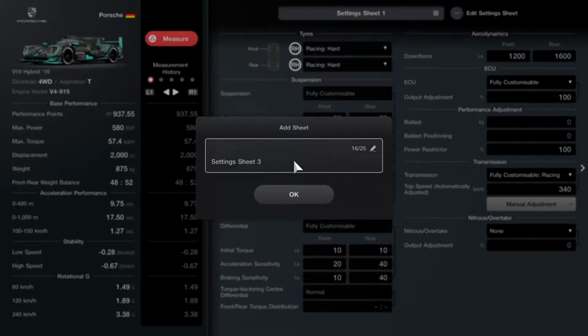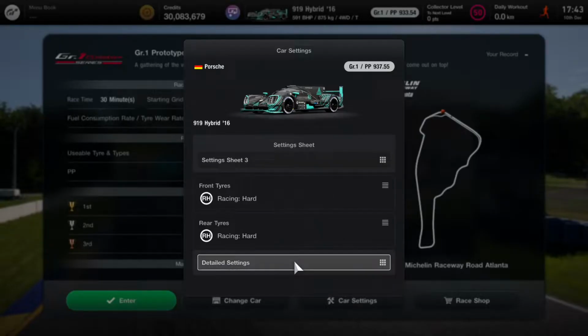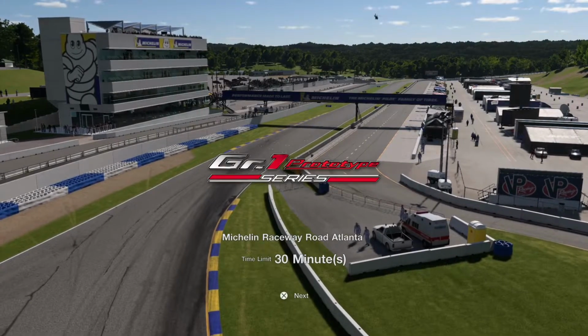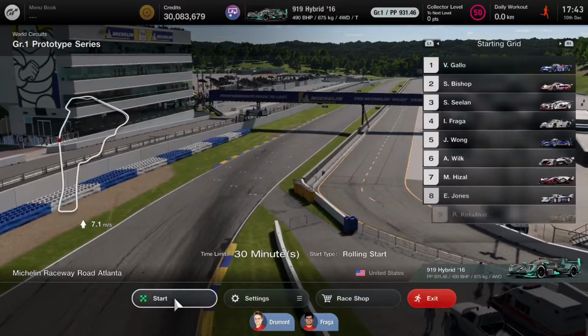There's plenty of ways to increase the performance of this car, but I'm going to go with a completely default setup, except I'm going to change the tyres to racing hard tyres. Check out some of my other videos on the channel. I've got some tunes for this 919 to go around Nürburgring Nordschleife. I've got a tune for it to win at the Suzuka Group 1 prototypes race. So if you want a bit of performance increase, just add in the medium RPM turbocharger. But in this one, I'm going to run it completely stock and see if we can get the win.